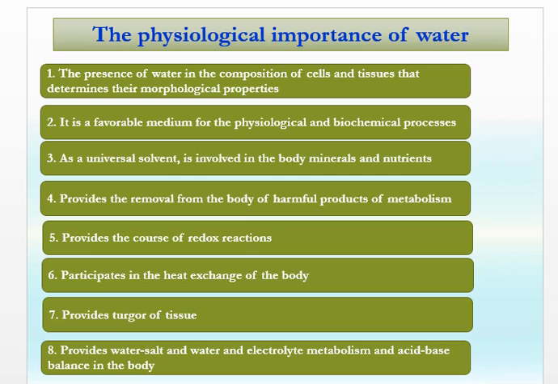On this slide on screen, you can see the physiological importance of water. First, the presence of water in the composition of cells and tissues determines their morphological properties. Second, it is a favorable medium for the physiological and biochemical processes. Third, as a universal solvent, it is involved in the transport of minerals and nutrients. Fourth, it provides the removal from the body of harmful products of metabolism.